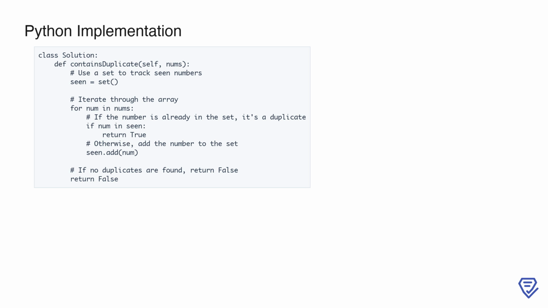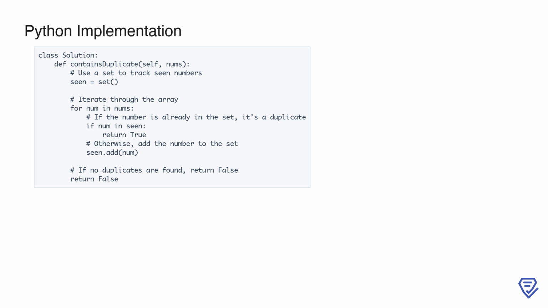The solution to the contains duplicate problem involves checking whether any number in the input list appears more than once. To achieve this efficiently, we use a set to keep track of numbers we have already seen as we iterate through the list. The function containsDuplicate begins by initializing an empty set called seen. A set is chosen because it allows for fast lookups and insertions, both of which are average O(1) operations. This choice ensures the algorithm remains efficient compared to other potential data structures.